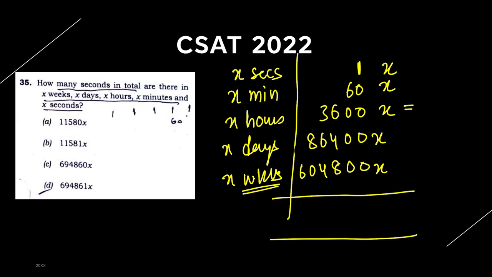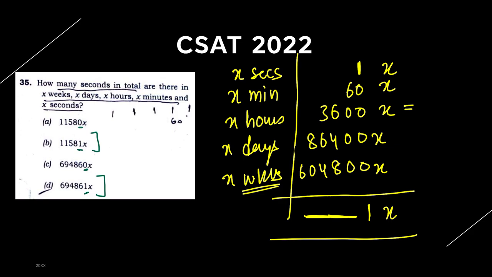I am not going to add this. Let's see the options first. If you see, it has 0 here, 1 here, 0 here, 1 here. If you do the summation here, a 1 will come in the last place and something in the front, and there will be 1x. So the last digit will be 1. So out of these 4, the answer will be either option B or option D. We still don't know which one, but one of these is the answer.